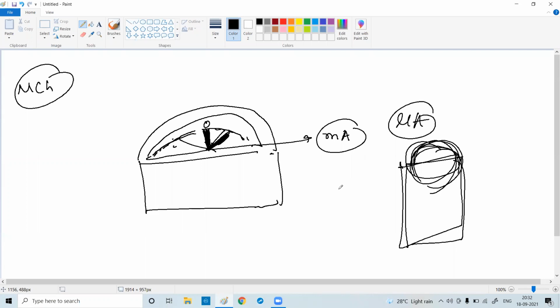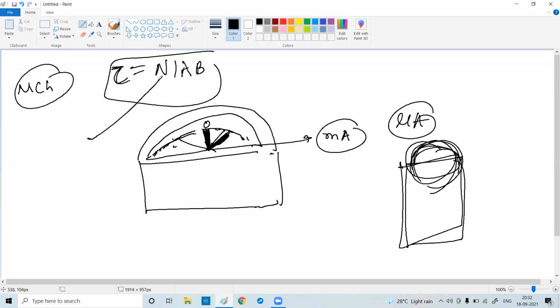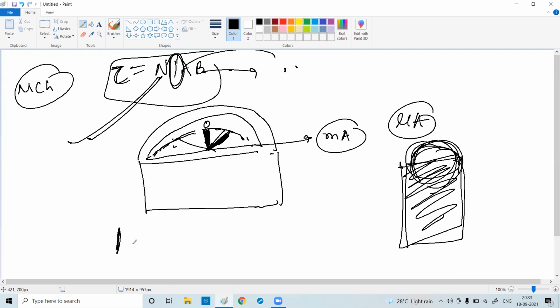How? Because you know that your torque depends on N, I, A, and B. You cannot change N. N is fixed. Area of the coil is fixed. You are not changing the area of the coil. You are not changing the magnetic field because the magnetic field is from a permanent magnet. So what is the quantity which is changing? That is I. So if you change I even a little, torque will change, deflection will change, so you will know whether current is there or not. Is it clear to all of you?